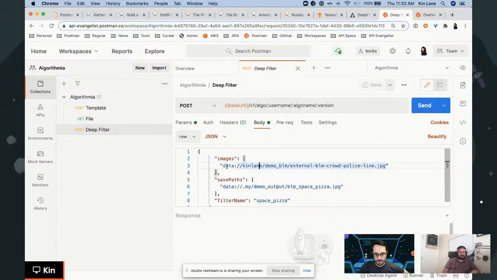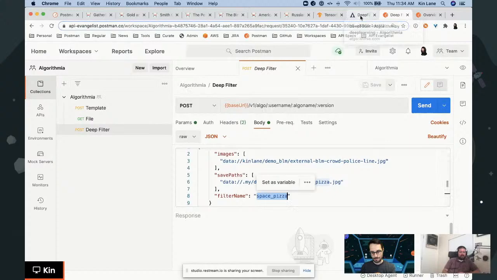Now here's, this took me a little bit to learn with Algorithmia, is you have your own data store where you can put images. You can map it to S3, you can map it to Dropbox and use other stores. But basically what I'm saying here is grab this image and then save the image here. And then here's the filter that I want to use. And the filters are all these right here. So these names, yellow collage, yellow paper.